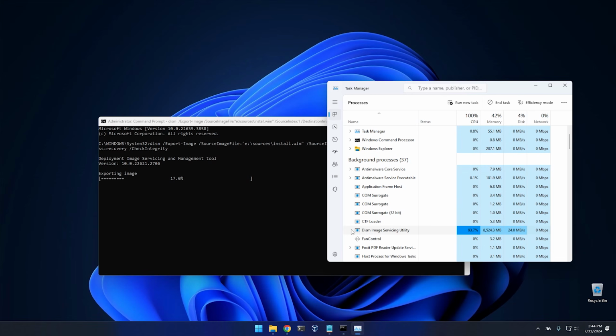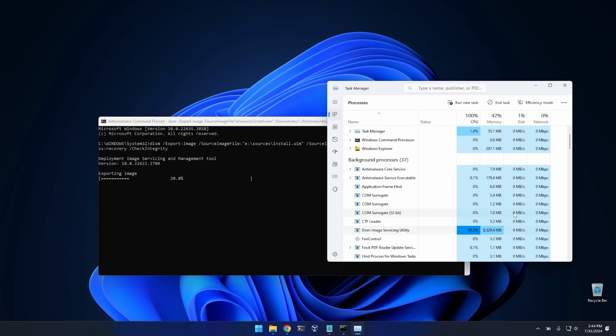So I was sitting here waiting for this to finish, and I just wanted to point this out real quick. As you can see, we're at 17%. We've been running for a minute or two since I flipped over and paused the recording. However, I wanted to get back to it just to show you this. Right now, the DISM service is using 92% of the CPU and 8.5 gigabytes of RAM, and it's running at about 30-ish megabytes a second on the disk.